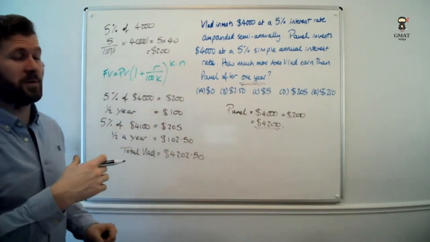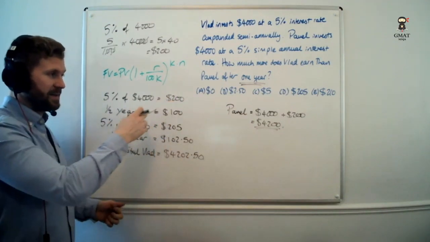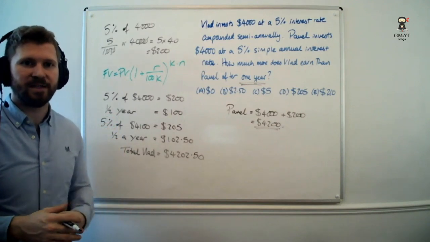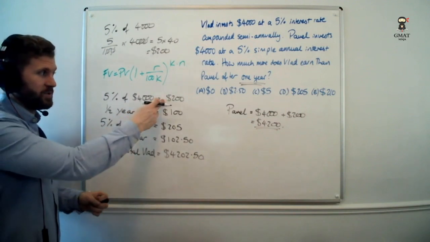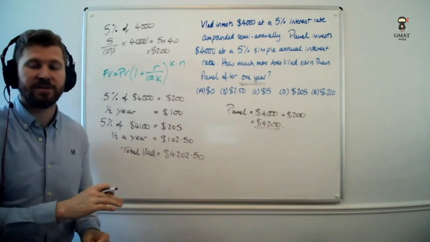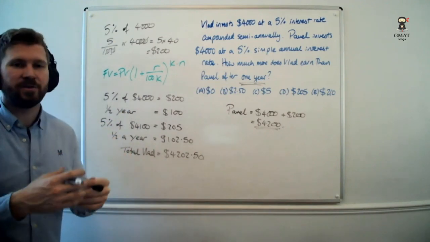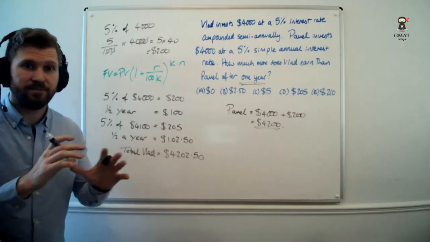But if this was compounded quarterly, I would divide the 200 by 4, add that on, and I would have to go through this process 4 times to take into account each quarter of the year. If it was compounded monthly, I would do the 200 divided by 12, and I would have to go through this process 12 times to get through the entire year. So yes, it's going to take more time, but it means that the algebra and the arithmetic are more simple.